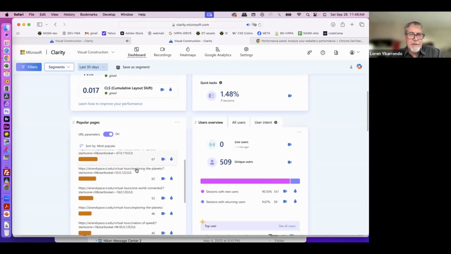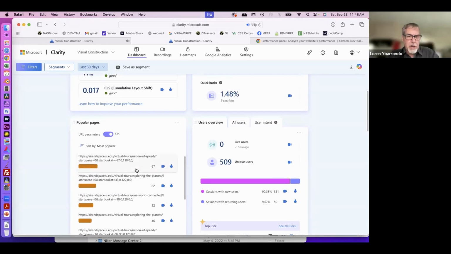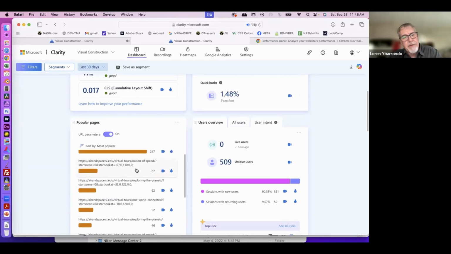I have popular pages. Now, something I'm going to quickly show that is very important to our content is what are called URL parameters, the question mark that you see. It's also called a query string, and you're able to pass parameters. That's independent of KRPano or 3D Vista. That's HTML. I know KRPano allows it, and that's what this one is. It's passing the scene and where the click or tap point was, and I will be able to back out the heat map from that.